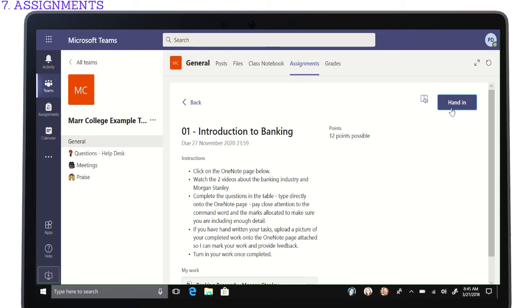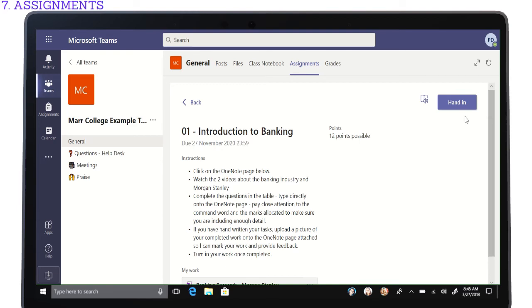If it is a handwritten task that you've completed from home, please click on the OneNote page and upload the picture onto that OneNote page that's been set as the assignment. That way your teacher will be able to mark your work digitally. Equally, you could upload the picture onto a Word document and attach the Word document as well. Again, this just allows your teacher to mark your work digitally. It's much easier to mark it from OneNote or Word than it is from just a picture that's been uploaded.